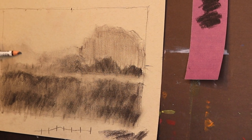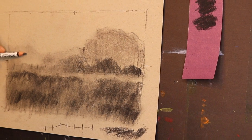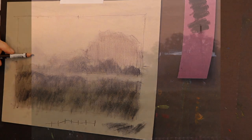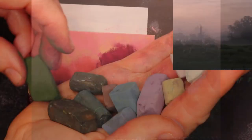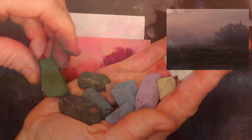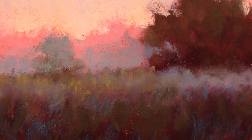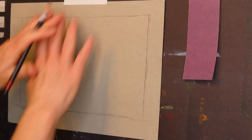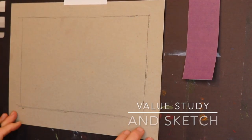In this lesson, and there will be a part three, by the way, in this first one, I will be focusing on how to create a value study, a little sketch from the reference image. You are welcome to use this and follow along. And then after this sketch, I also will be doing a little mini painting with a neutral palette. Again, you're welcome to follow along with this. And here we go. All right, so let's get started with the sketch.